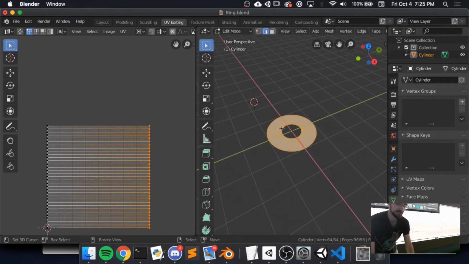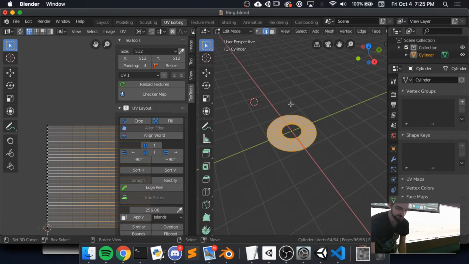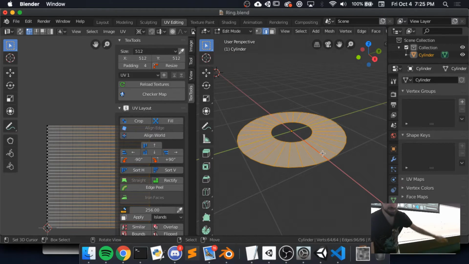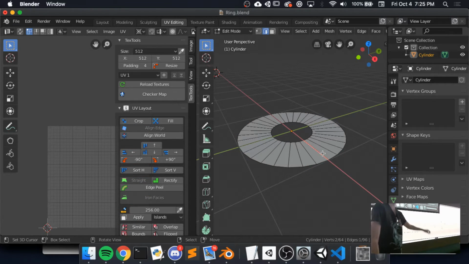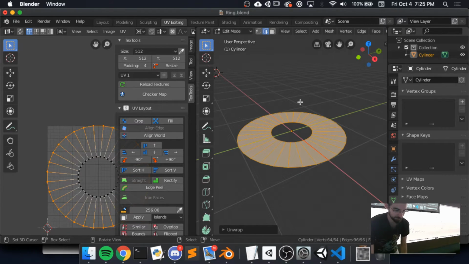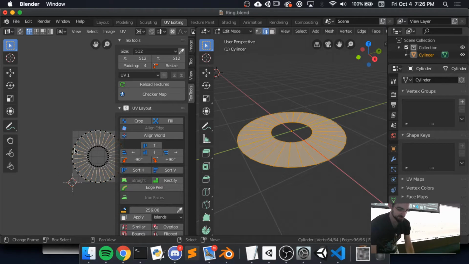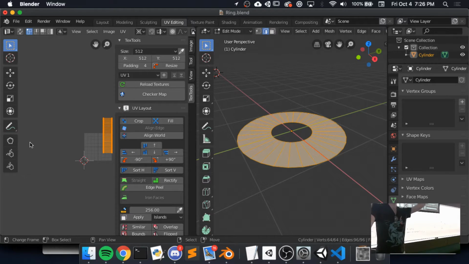The way that I did this is I have a thing called Text Tools. By default, I added a little, so by default it would not have this. This is a UV cut. This means that your UVs will split across this thing. So normally when I unwrap this, it'll still be a disk, but then I can go, hey, rectify. Now it's a rectangle. Yay! And then I just fit that rectangle to the square.